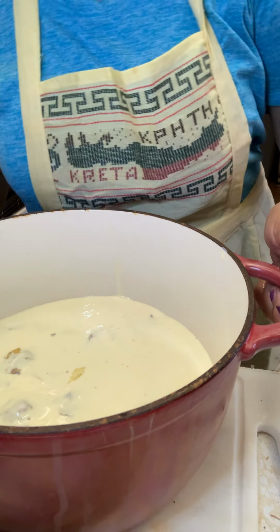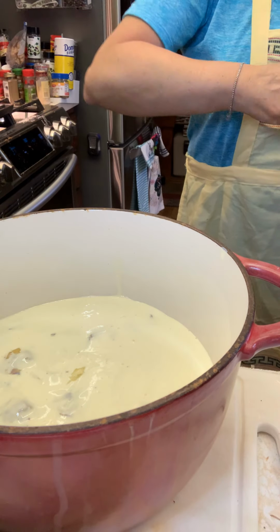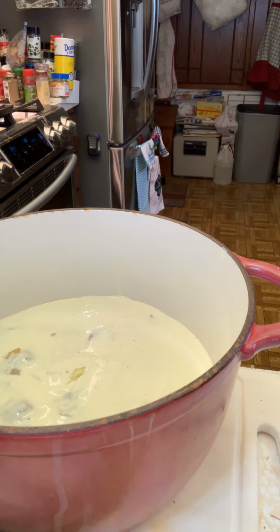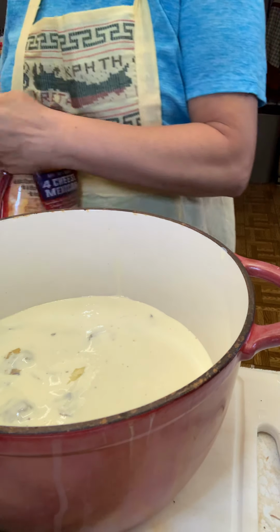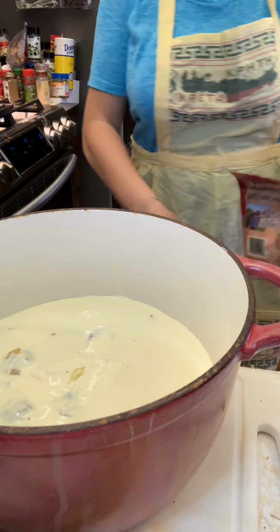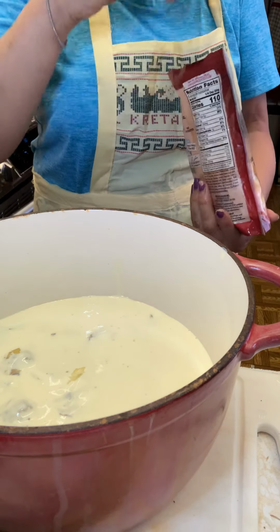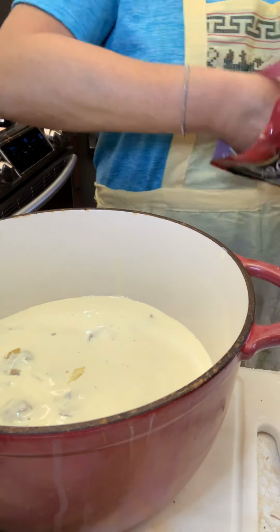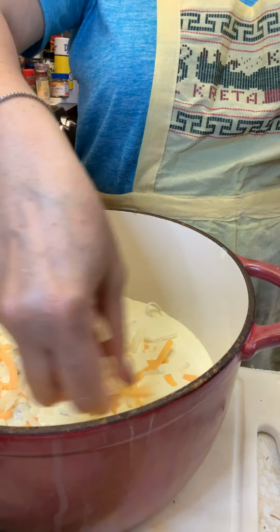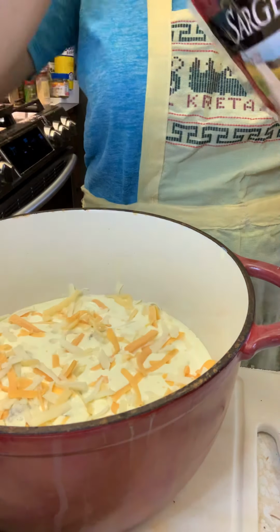Okay. Then normally you would put mozzarella. I don't have a lot of mozzarella, so I'm gonna go ahead and use what I've got. Will it change up the flavor? Well, yeah, it will. But that's okay. I mean, you're not doing a major change. So it says for 1 cup, so I'm going to put in a 1/2 cup on top.